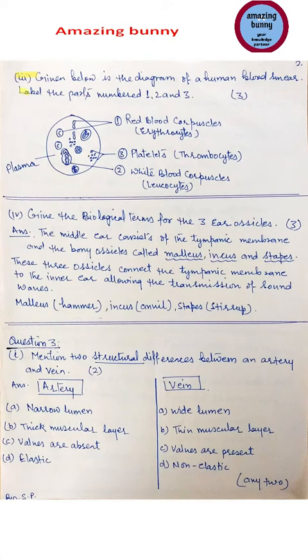Now, coming to part 3 of question number 2, given below is a diagram of a human blood smear, and label the parts numbered 1, 2 and 3. This question consists of 3 marks. This is the given diagram and you can see there are various components present in the blood plasma. This is blood plasma. As you know, part labeled 1 is red blood cell. Just look at the structure of red blood cell, which is a biconcave disc-like structure. Somewhat it is a flat structure. Part 1 is red blood corpuscles. Again, you can write the scientific term erythrocytes.